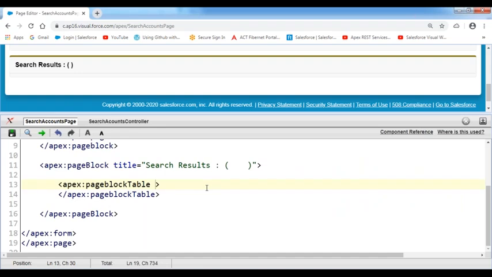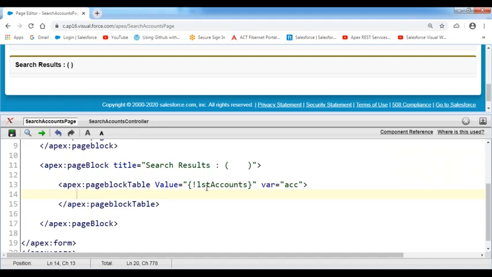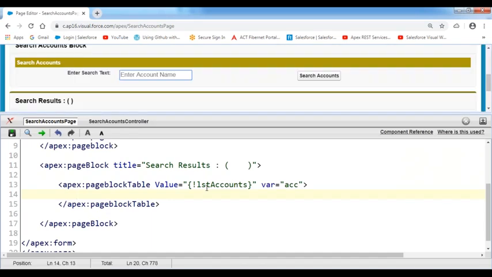Page block table. Value property equals the collection name, lstAccounts. Next, var equals some acc. Next. Then what can we do?